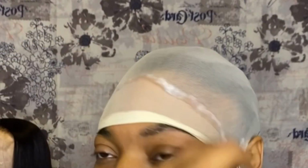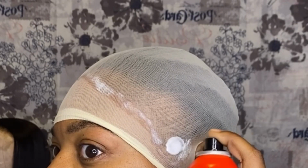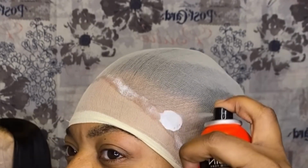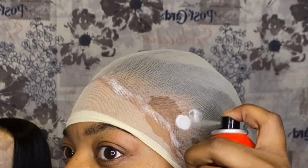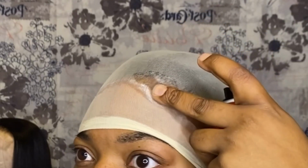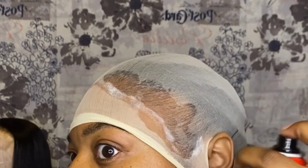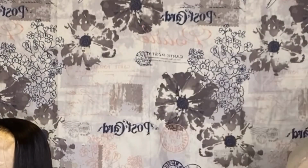Okay, so I got both sides glued down, and I'm going in with my Ebin spray in the red can, and I'm trying to go behind the glue. Be careful while you're spraying this. I'm going behind the glue just for added security for the bald cap, so when I get ready to cut it, it won't roll back.